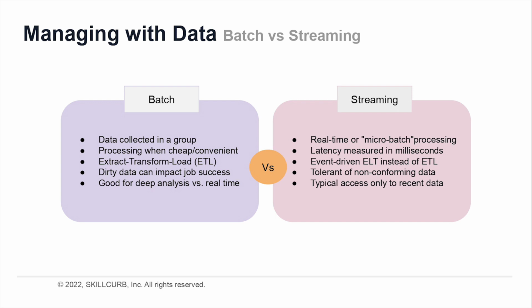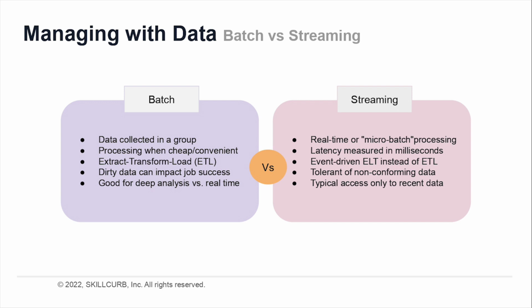Batch processing is conducted when it's cheap and convenient. Batch processing often takes place after hours. In the case of streaming though, we want to have low latency. Latency describes the time between when the data is produced or arrives at your doorstep and when it's passed in for processing. And that's typically measured in milliseconds. So while we wait for some data and process it when it's convenient, stream processing is appropriate for data that we want as quickly as possible.